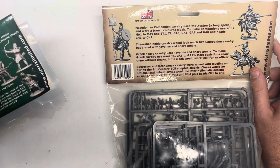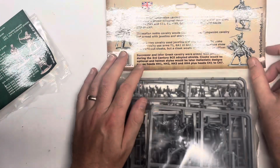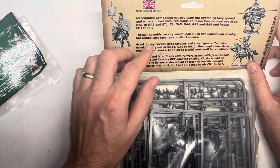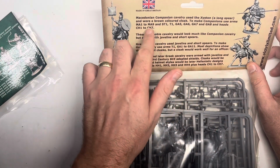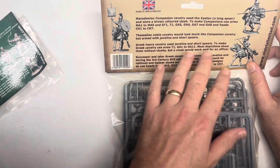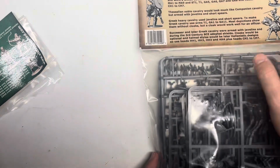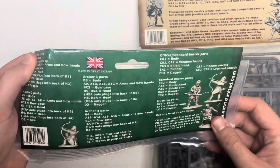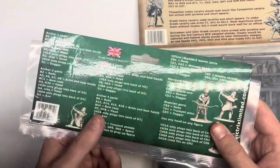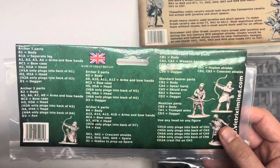I thought it was an interesting comparison, because you can see the evolution here, where initially they put out some of these that have almost like a description, right? When you read this, it's saying if you want to make this kind of cavalry, you're going to use these arms and these heads. And by comparison, if you wanted to make them Greeks instead of Macedonians, you're going to use these heads and these arms. You can see the specificity that they've evolved into, where now this kit is for their Persian armored archers, which we unboxed previously. I brought this out because that one also did not include a schematic on it, for reasons that we talked about in that video, that it really didn't need one.